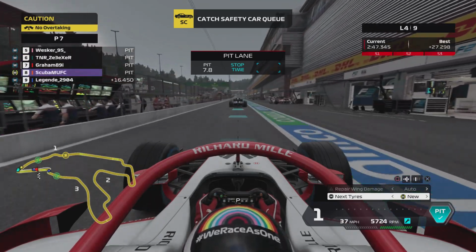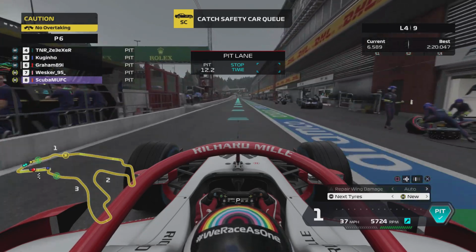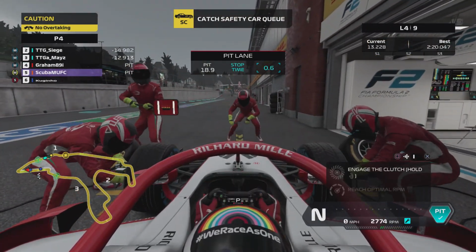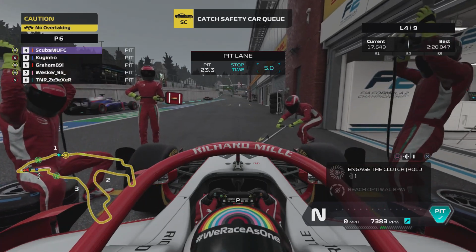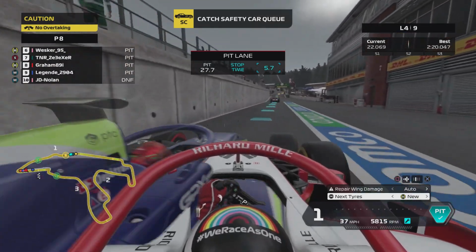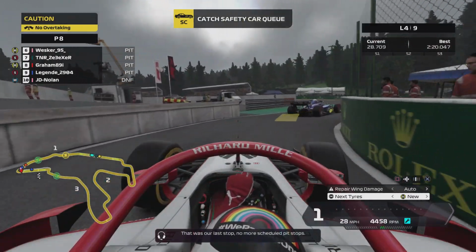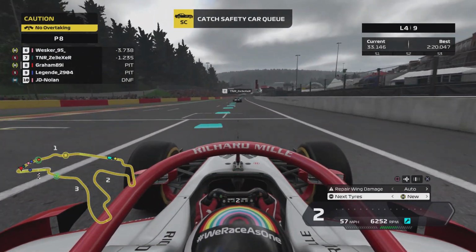I thought, okay. And I had a used set of softs, so I thought, okay, I'll just do a new set of mediums and do that instead. Because we were lapping a bit behind the safety car. I expected that this lap coming, the safety car would come into the pits, and we'd have 5 laps, including the one we start, on the mediums, and that's around the pit window for the softs, on a fresh set of softs, let alone a new set of softs. So even though Zexer's on softs and Legends on softs, I felt like we could stand up here.